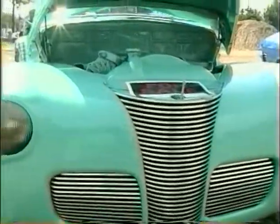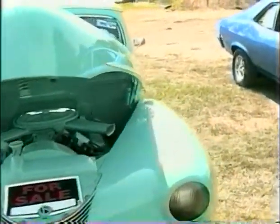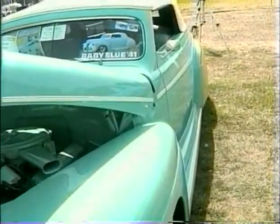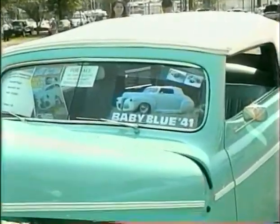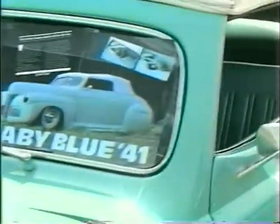Now, where did you find the car to decide that you wanted to buy it? I believe I spotted it in an Autobuy publication, because I get so many publications. I believe it was in there, and it looked blue like my '32 Ford Roadster. That's what attracted me to the car. I see, sure. Besides the special look in the front, which has the custom horizontal aluminum grill bars. Right. And I called up the fella, and he was a nice fella, and I went down and spent time with him and purchased the car.